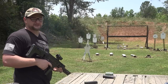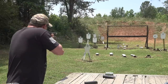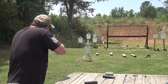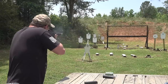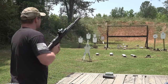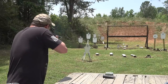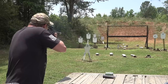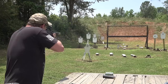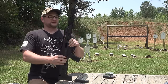Look how ridiculously accurate this thing is. It's a little gassy, but with the delayed blowback, it is certainly a very soft shooting gun, especially with the 16-inch barrel. Beautiful. This thing's actually quite nice. Okay. A couple more rounds. All right, beautiful. Really cool stuff.